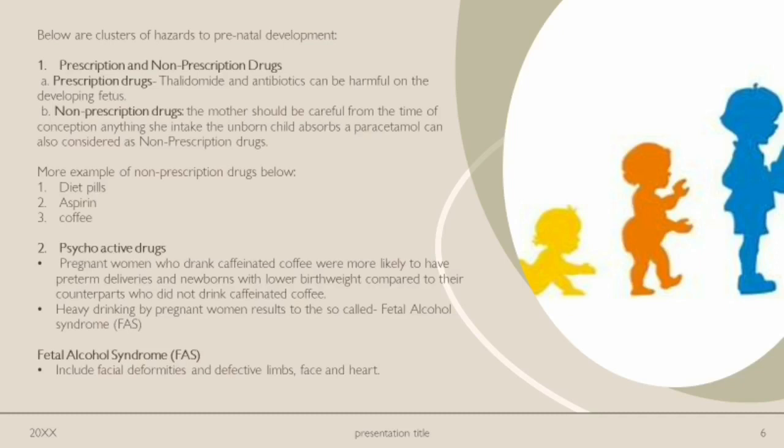Prescription and non-prescription drugs. So, prescription drugs. Thalidomide and antibiotics can be harmful to the developing fetus. Non-prescription drugs. The mother should be careful from the time of conception. Anything she takes in, the unborn child absorbs. Paracetamol can also be considered a non-prescription drug. So these are more examples of non-prescription drugs, including diet pills, aspirin, and coffee.